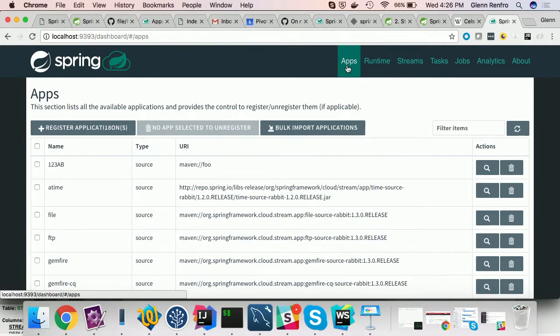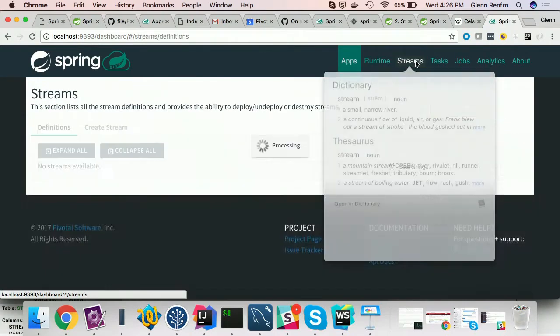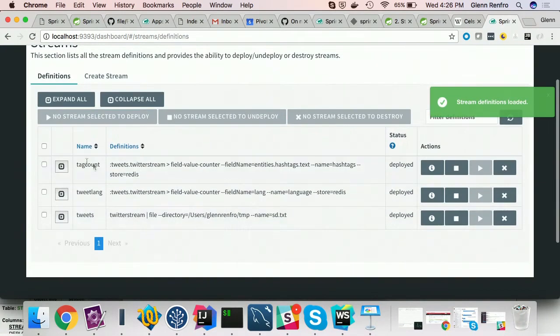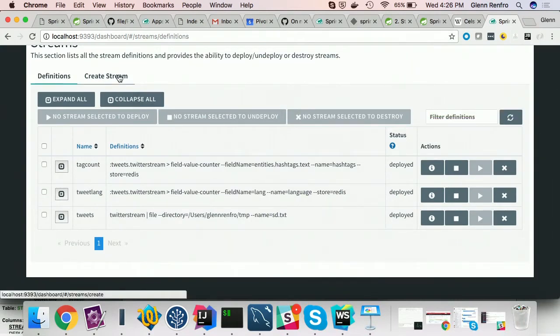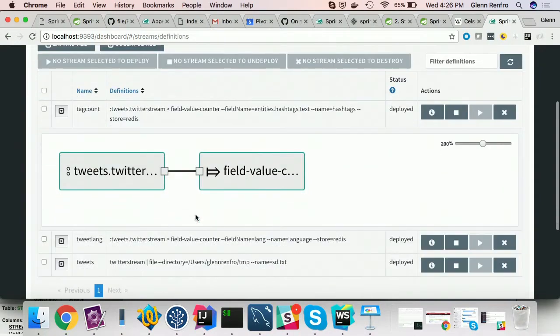We have app registrations for Spring Cloud Dataflow that you can import. We have bulk imports, runtime information, and areas where you can create your streams, including a visual workflow feature.